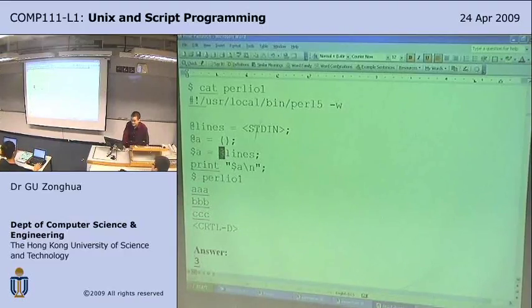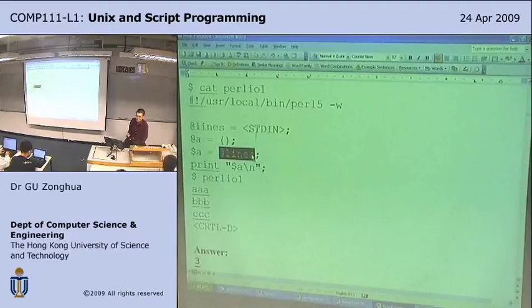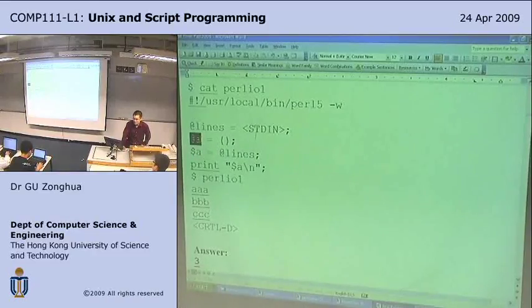So if you assign @lines to @A, then @A is a new list variable that contains the same content, a copy of @lines. But you assign it to $A. This is using the list variable @lines in the scalar context. So $A gets the size of the list. And also the lesson here is that @A and $A are completely different variables. So this line has no effect on the value of $A.